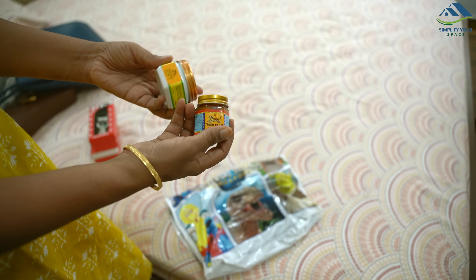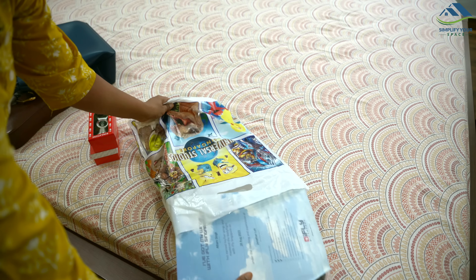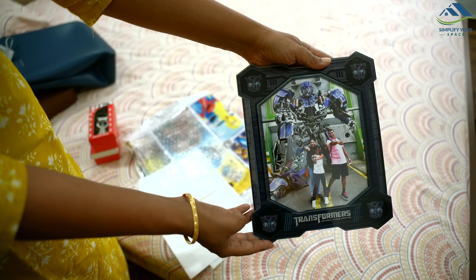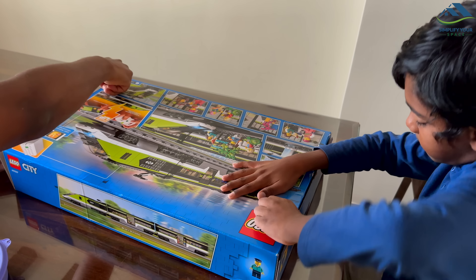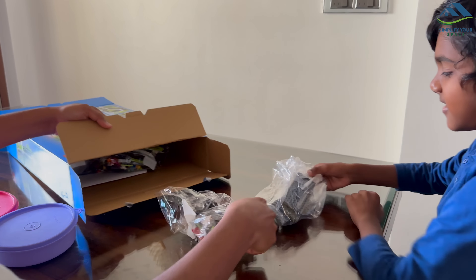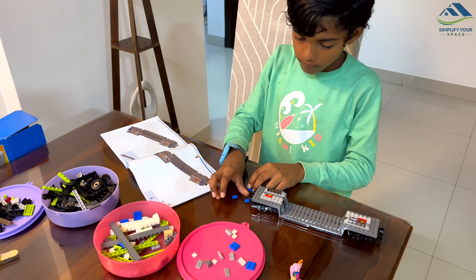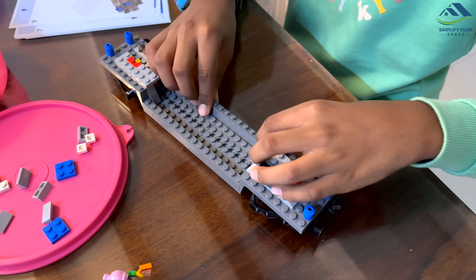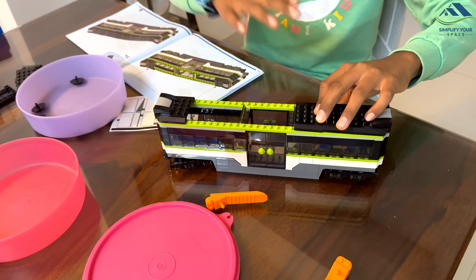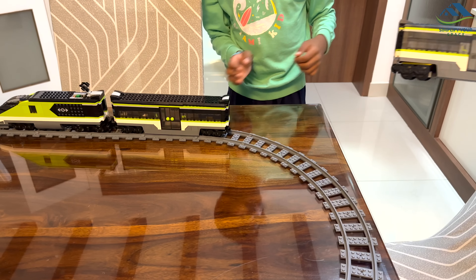And yes, how can I forget the most famous Tiger Balm? We also got a photo clicked and printed at Universal Studios for our memory. And I can't forget to mention the Lego we bought from Lego World — it's become my son's new obsession. He started putting it together as soon as we got back. It took us three days to assemble this Lego train, and my husband and I also chipped in occasionally because it was quite a big project.